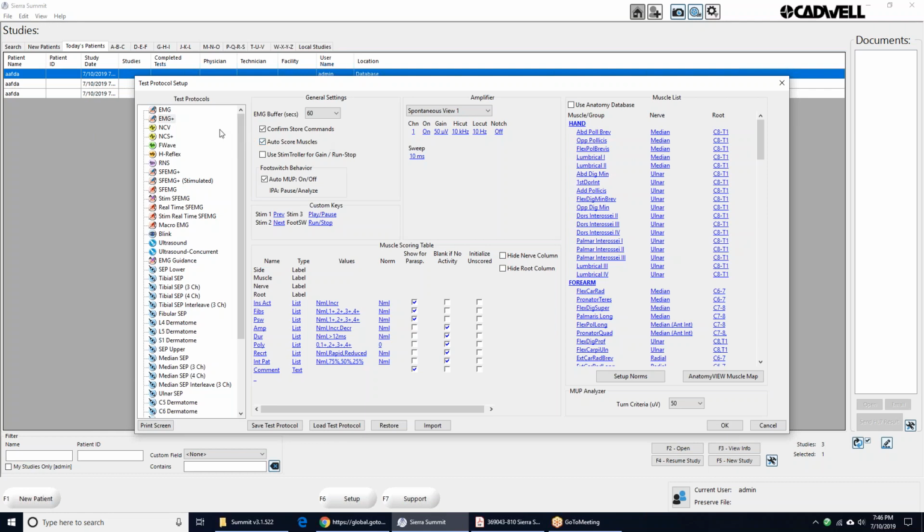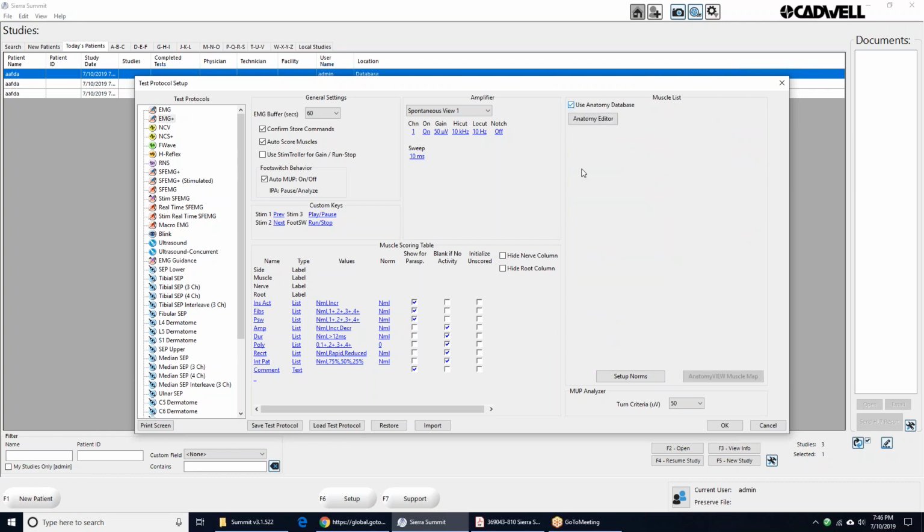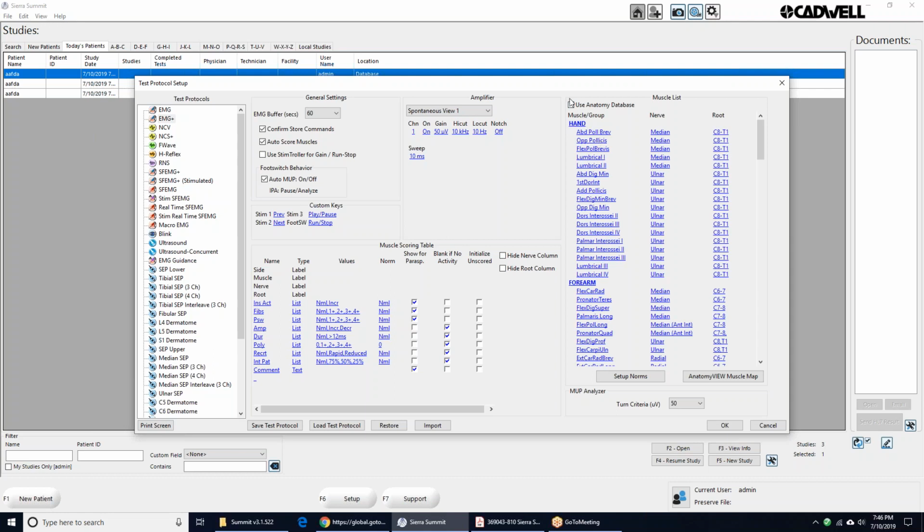So if you have a person that's currently using EMG Plus and they want to start using the anatomy database, there is that extra step of checking this box and then resetting up their studies in Edit Study List so that it has the new studies from the anatomy database instead of these old studies.